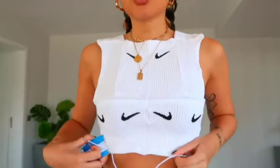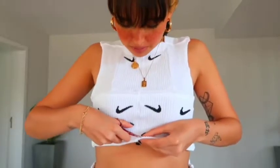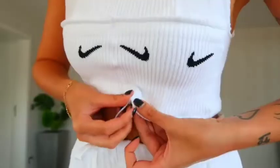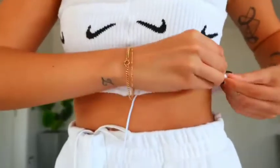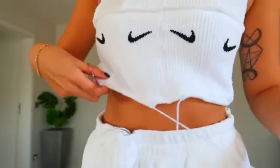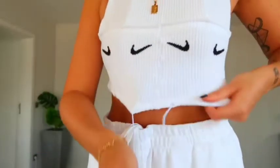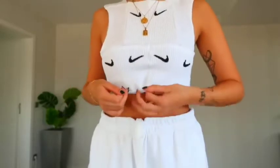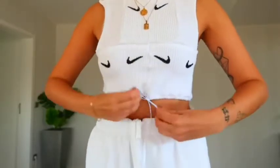I'm going to make a last-minute fix by piercing two small holes here and threading a tiny elastic band through so it can be more fitted. With the help of a safety pin I'll feed the elastic band all the way around this hem. Once both ends are through, I'll cut, remove the safety pin, and tie a little bow — it even adds to the sporty vibe! I'm so, so happy with it now.